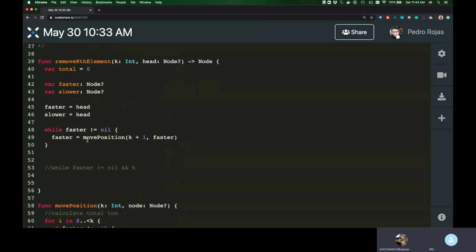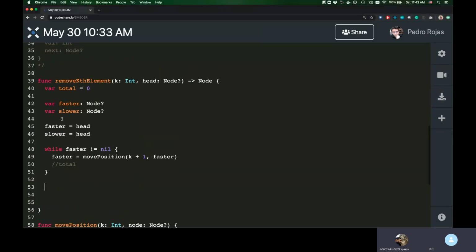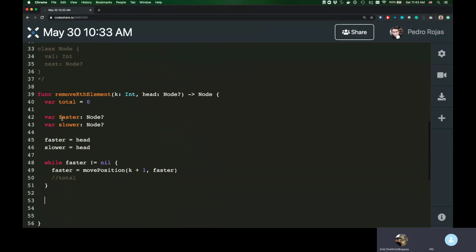Right. So we got this. We got also total, right? Well, I'm not going to move slower actually, because we don't need to do that, because what we need is actually the formula.